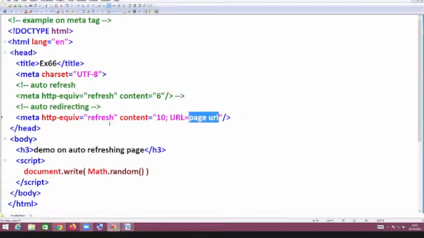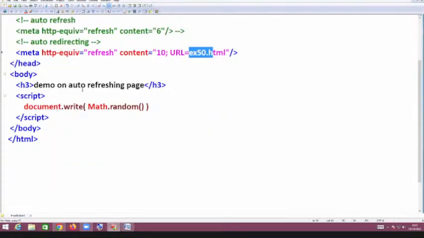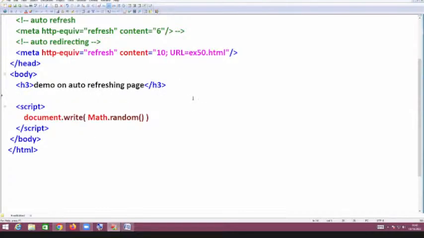Your programs or original websites, anything is okay. URL should be proper. Suppose I'm diverting the calls to one of our old examples, sir, 50.html. 10 seconds, 50.html. I'm writing a small message here.